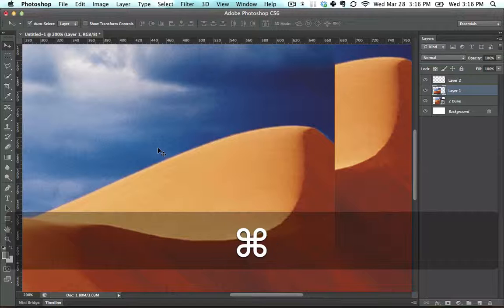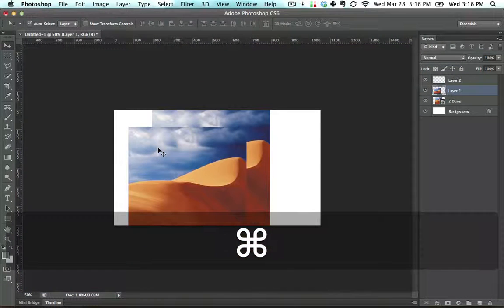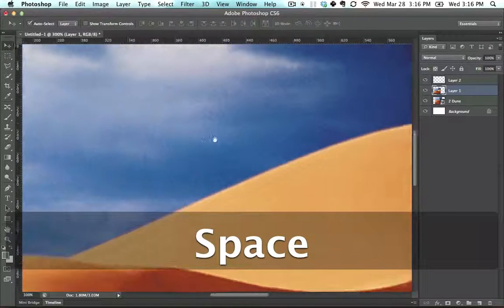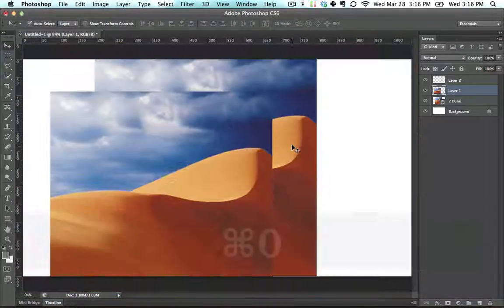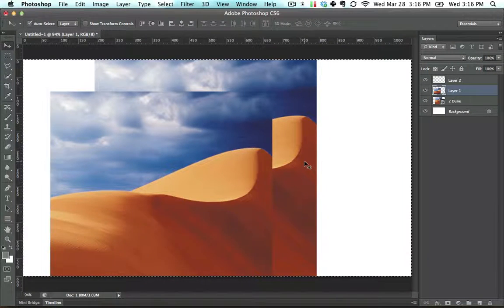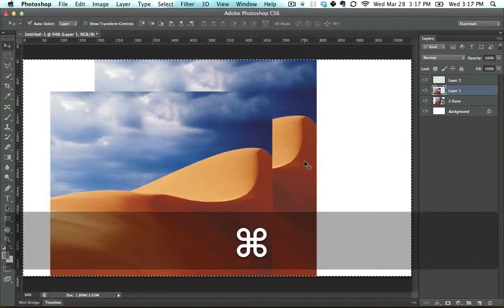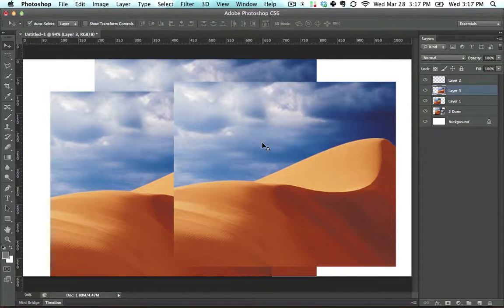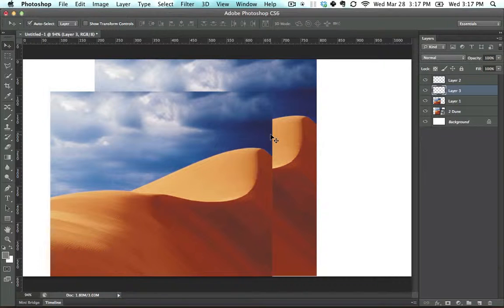Control plus, Control minus, Control 0, spacebar to pan around, Control Z to undo, Control A to select all, Control C to copy, Control V to paste, and Control X to cut. Let me throw you one more shortcut, and then we'll move on to actually creating something in Photoshop.